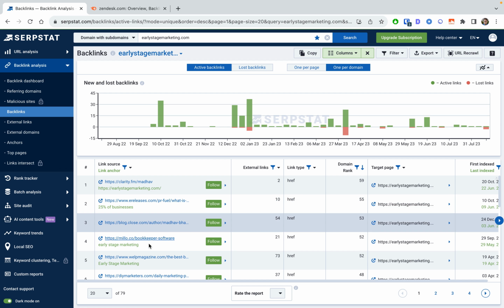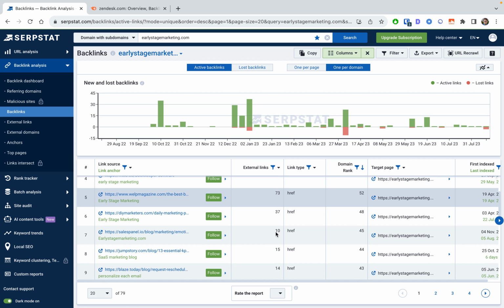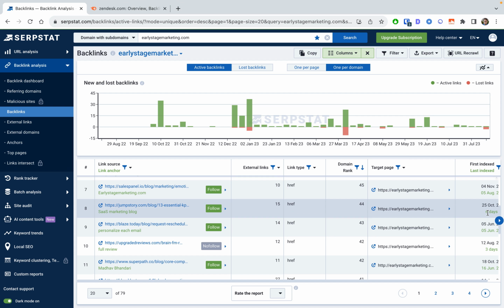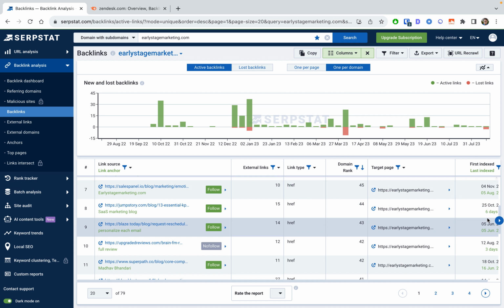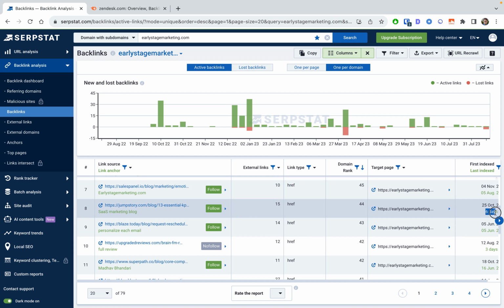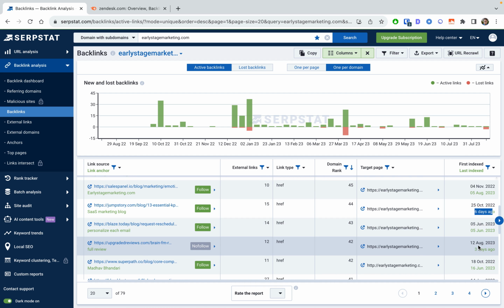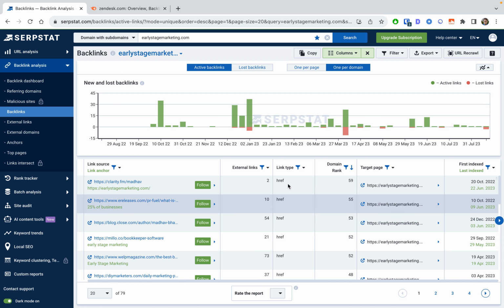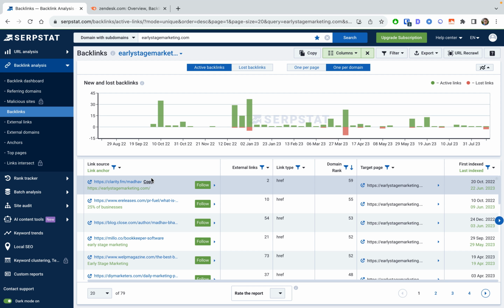Okay, so it has all of this data, backlinks from all of these different places. It seems like it's crawling them fairly frequently, so you can see last indexed 6 days ago, 3 days ago, which is good to know, right? Seems like that backlink data is fairly accurate.